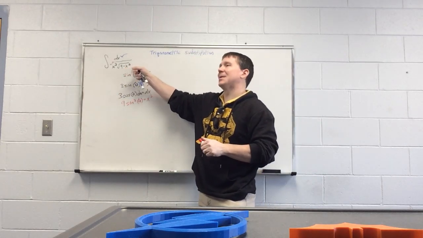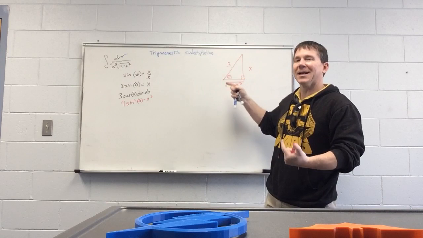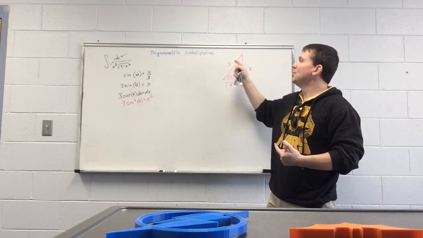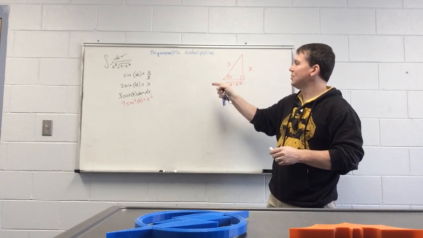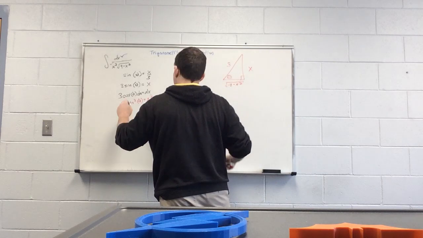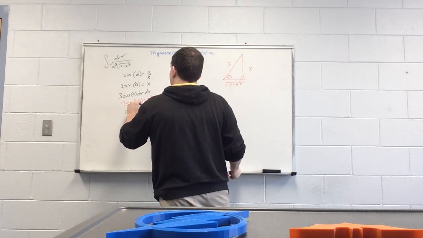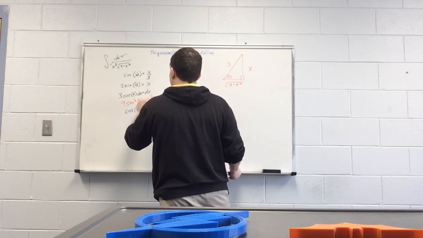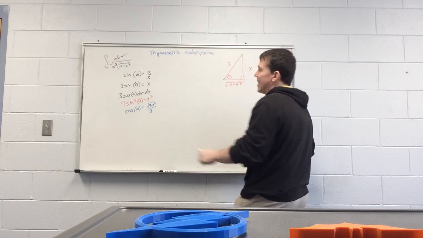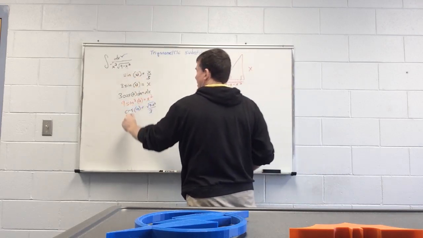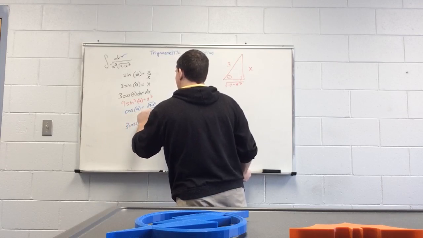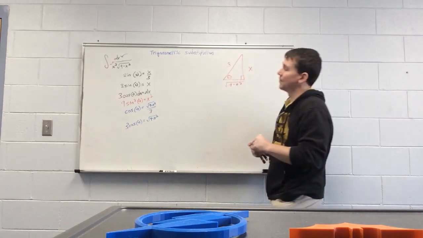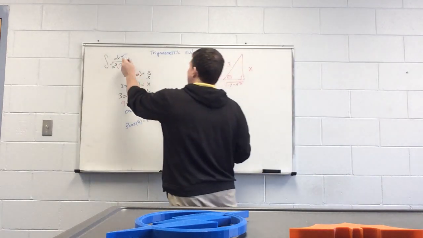Now I need the square root of 9 minus x squared. We go back to our triangle and again, relate the thing I care about to the side with a constant. That is adjacent over hypotenuse, cosine. So cosine theta equals the square root of 9 minus x squared all over 3. And since I care about the square root of 9 minus x squared, multiply by 3. 3 cosine theta equals the square root of 9 minus x squared. Now I have this taken care of.